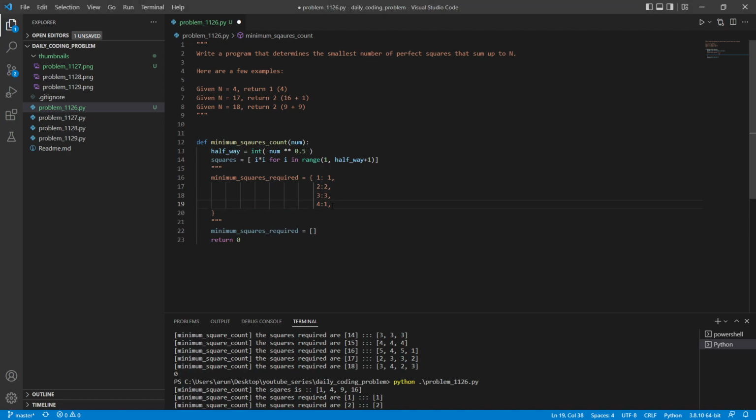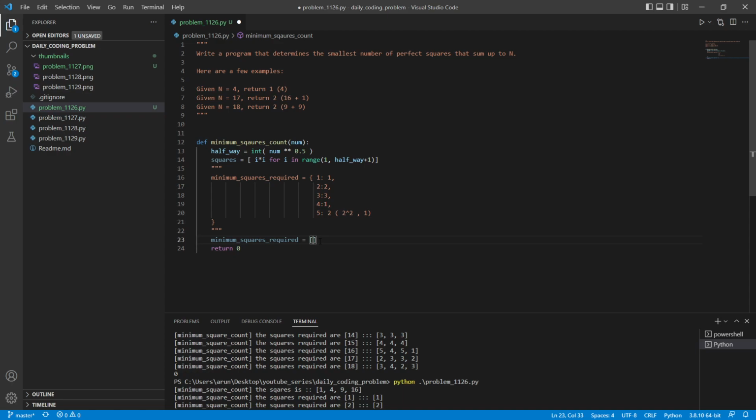And 5 would be 2 square plus 1, right? So you would need 2. Basically this would be 2 square plus 1. So that's why you need 2 perfect squares in order to get 5. So I need to store all of that in one map, no? But instead of using a map, we can use an array where the indexes are nothing but the keys for this, like list index.